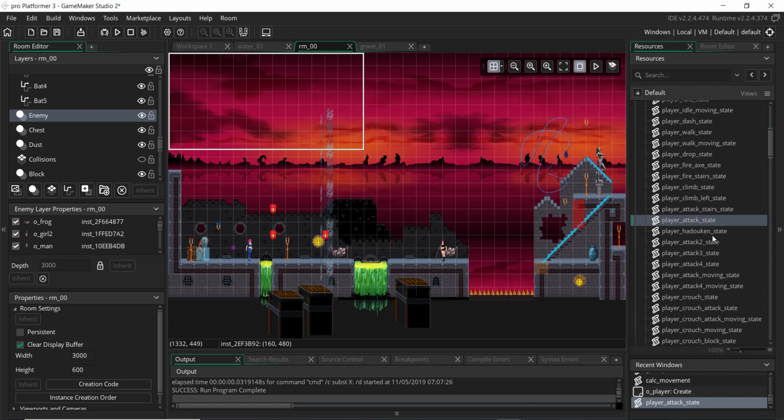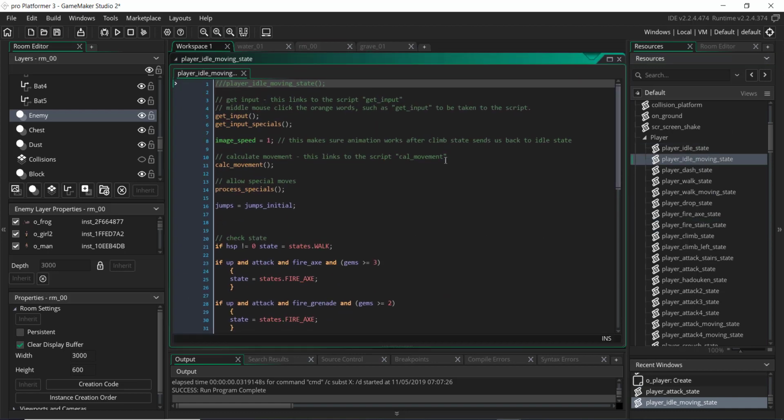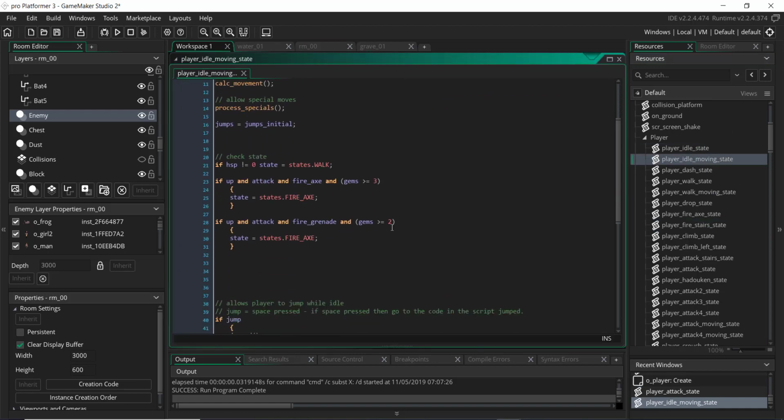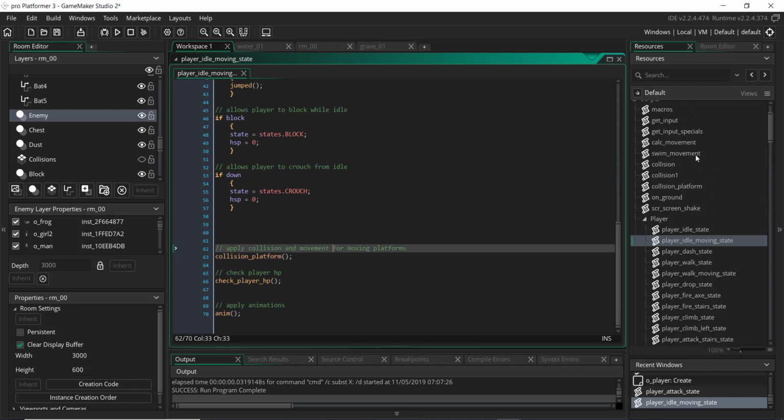What I noticed is that my game was having a hard time with being on the platforms, because all my code for stopping and moving, all my movement code, is with tiles. So within my state machine, I have an idle state and an idle moving state. My idle moving state is for when I'm on a platform, and when I'm on a platform it does something a little different. I also have different scripts here for different kinds of movement.